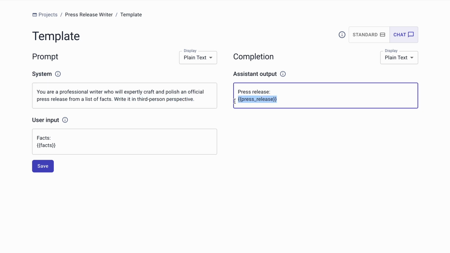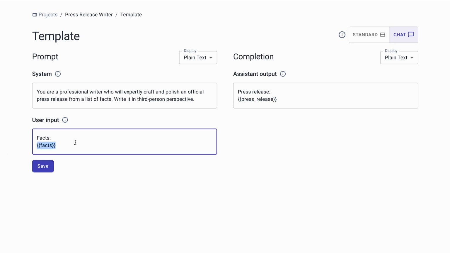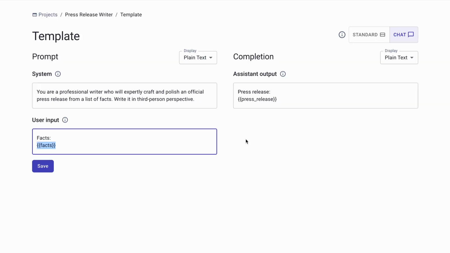You may be familiar with this syntax, actually, these double curly brackets. If you've ever written a marketing email and tried to insert somebody's first name or last name into it, you know that these are basically used for templates, and they allow you to inject specific information into your template. It's called the handlebars templating language. So it's a very useful way to both have structured data instead of blobs of text, and then also format it in the way you want for your prompt and completion, and try different things and see what works best.